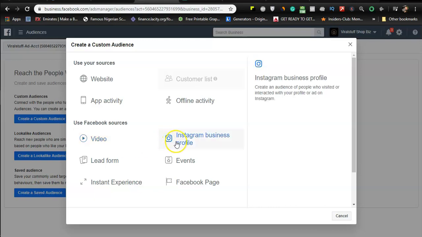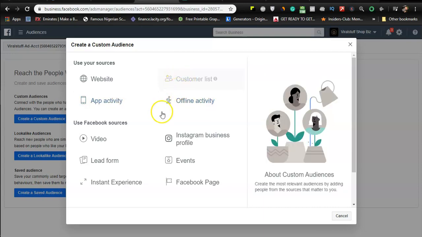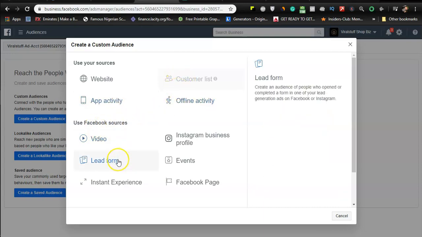You can also create a custom audience from an Instagram business profile. Lead form is a campaign objective as well. So you can create a lead campaign objective to capture data. It is similar to the customer list, but in this case, it's from a Facebook source. Facebook is storing the customer data, name, email, phone numbers on the lead form. So you can go ahead and choose that lead form from your past campaign and create a custom audience from them. Same with events. You can create a custom audience from people who interacted with your event, whether they're interested or going or not going.